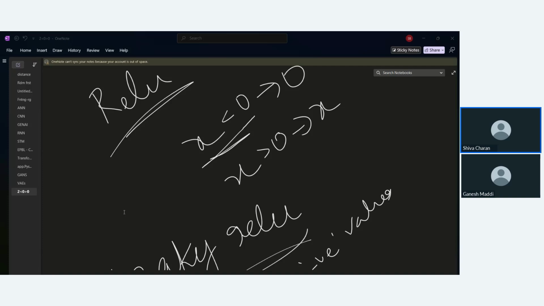It will be 784. And then we are adding the first hidden layer with 512 neurons with LeakyReLU as an activation function. This is the first hidden layer, correct? And what are we doing next? We are adding a second hidden layer with 256 neurons with LeakyReLU again, correct? And at the last, we have a sigmoid activation function, and we are returning the model. Okay, this is how we are building the generator and the discriminator.